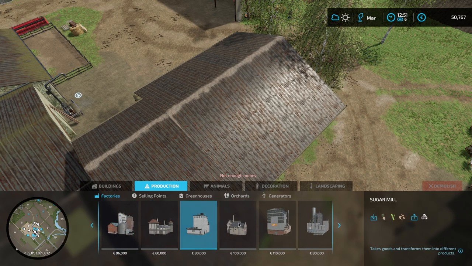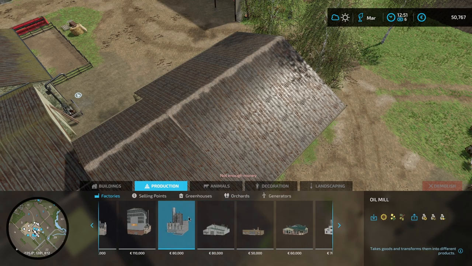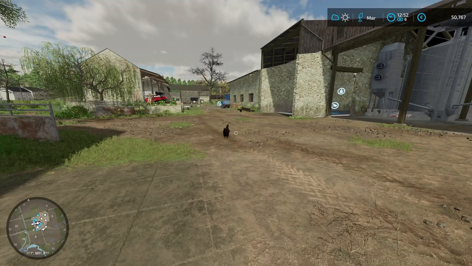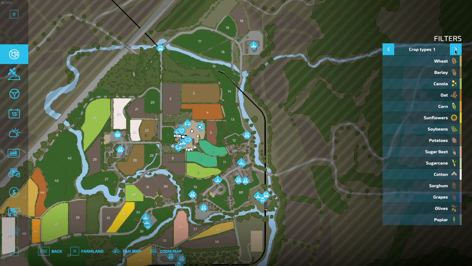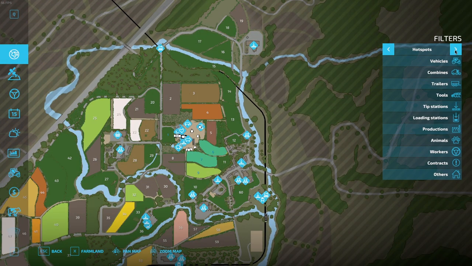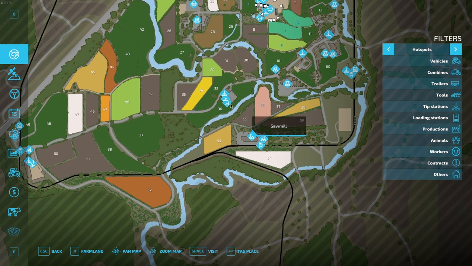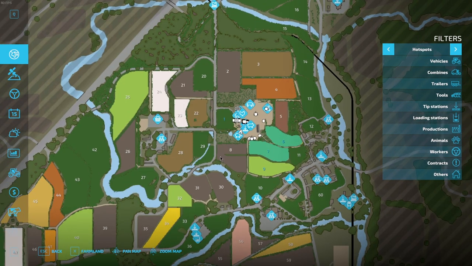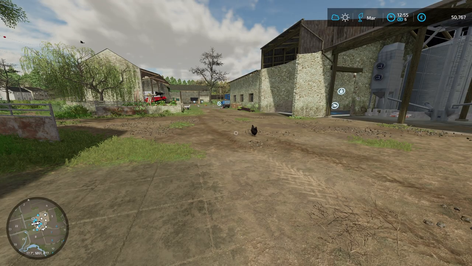oil. Nope, no biogas plant. Where on earth is the oil mill? That's 80,000. We would need a pretty big loan. And it's ginormous. Question is, is it on the map somewhere? If we go to crop types, growth, nope, just vehicles. Okay. Carpentry, sawmill. Oh dear. Let me find it, if it's there. No, I don't think it's there. So we could put an oil plant down, and stuff like canola and sunflower could be turned into oil.